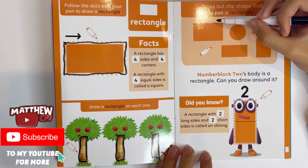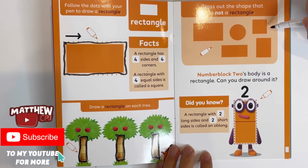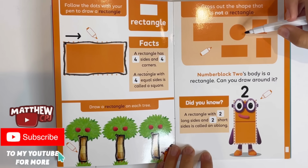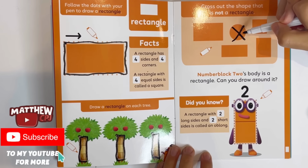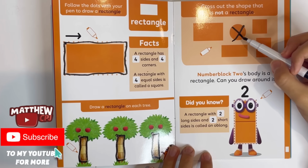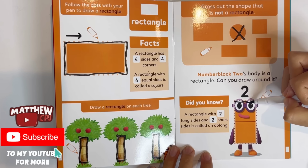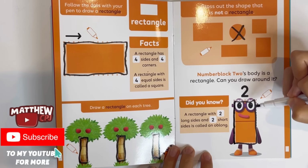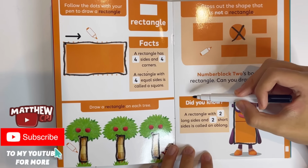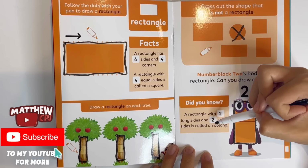Cross out the shape that is not a rectangle. Rectangle, rectangle, rectangle, rectangle. Circle. This is the odd one. This one has not got four sides and corners. So that's the odd one. Numberblock Two's body is a rectangle. Can you draw around it? There we go. Yes, I can. Did you know a rectangle with two long sides and two short sides is called an oblong?